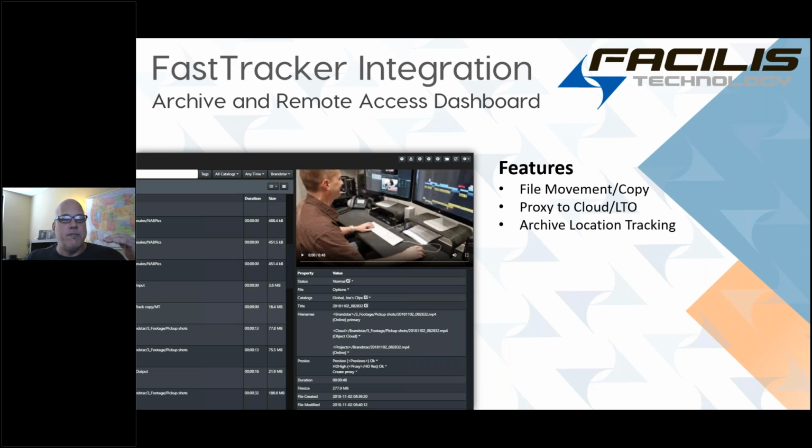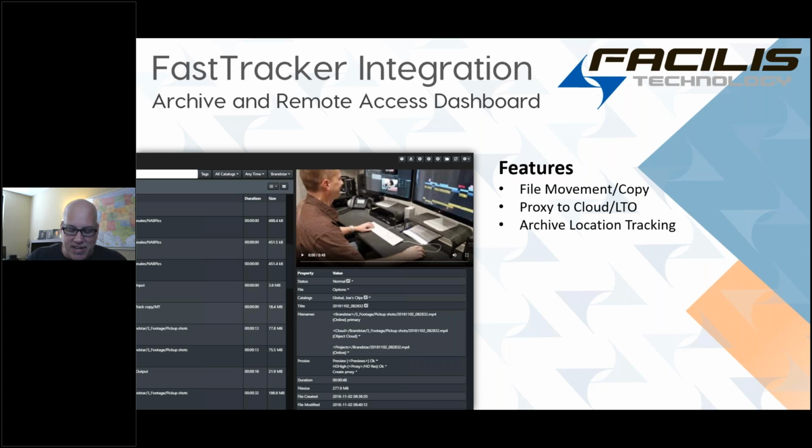So you can find the cloud or LTO version of the file simply by going to where it's been moved or where we've since indexed it. If it was a lost file, if it was someplace that we didn't expect to find it, but it's there. For example, that third one, which is the projects volume with the Brandstar folder, someone copied it there, and we just happened to, on our remote auto indexing, find the same file living in a different location, and we applied it to the same record.